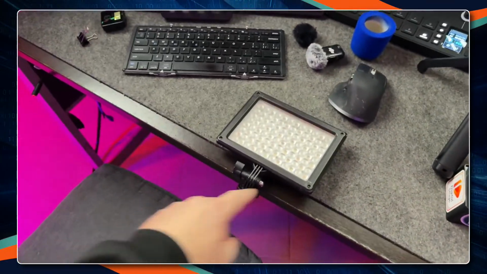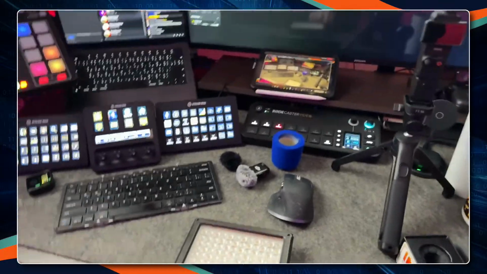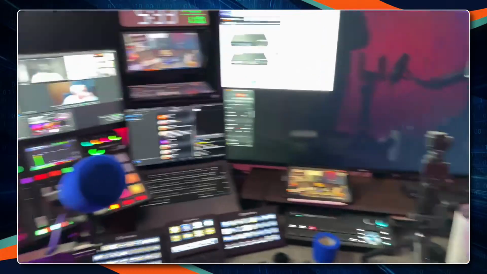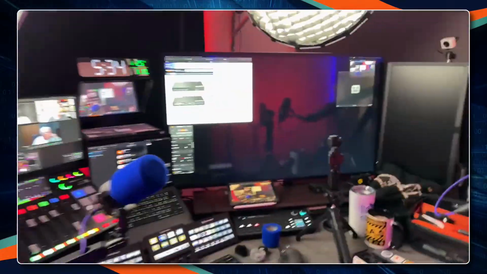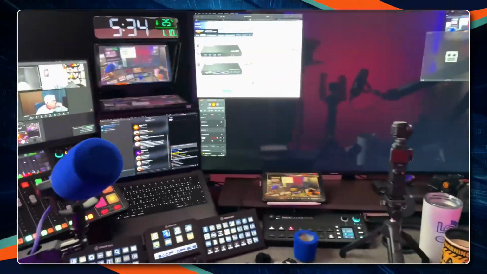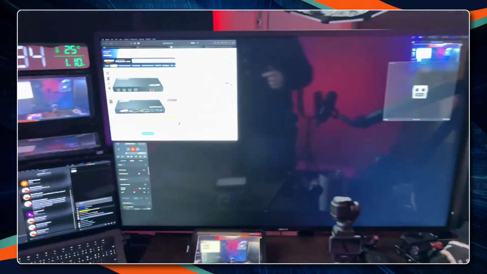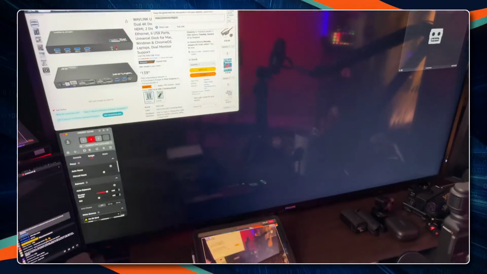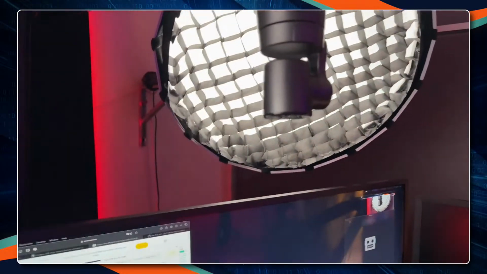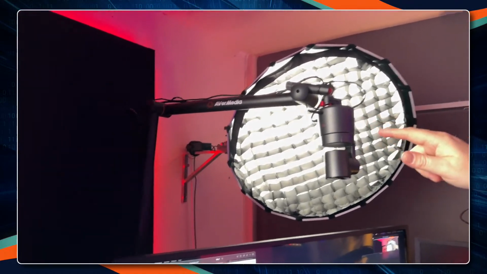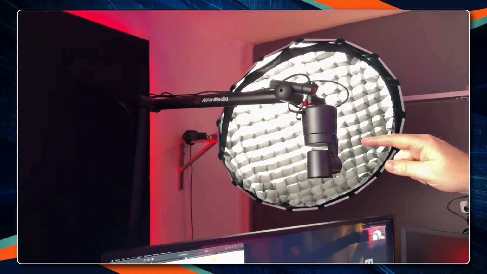This technically should have been able to have a sort of extension with a softbox on it. However, there wasn't one available when I got it, so I ended up just making my own, and it's been up on that mounting there for, I guess, a couple of years, so covered in dust. While we're talking about more hack jobs, this is my OBSBot Tail Air, which is my top-down camera.